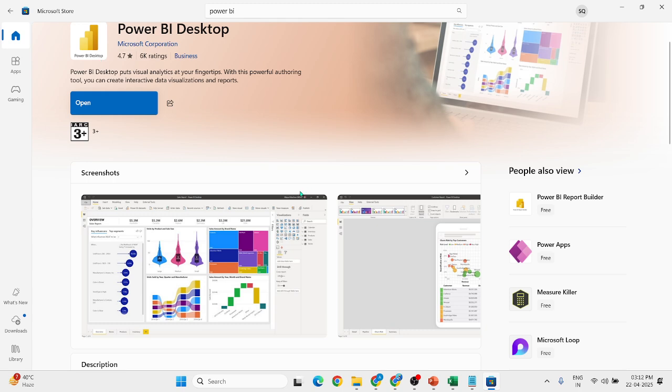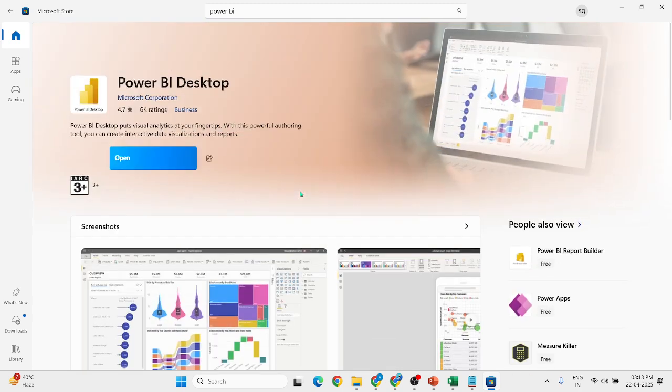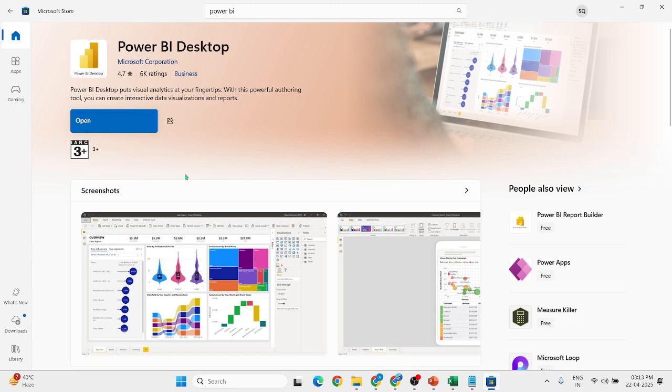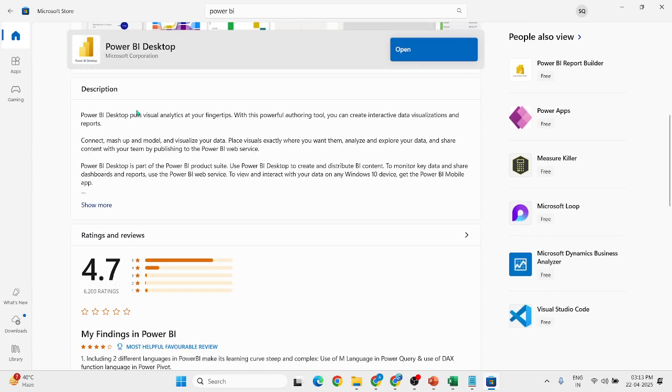I can use my Power BI Desktop, but the problem is that if any of you are creating a dashboard or building reports using Power BI, and your client wants you to share it, but right now I am in the USA or New York, you need a Pro or Premium version of Power BI, and for that you need to pay $10 per month. But I have different ways to use the Pro version without paying a single rupee. So you just need to click on Power BI Desktop, and click on the Get option.